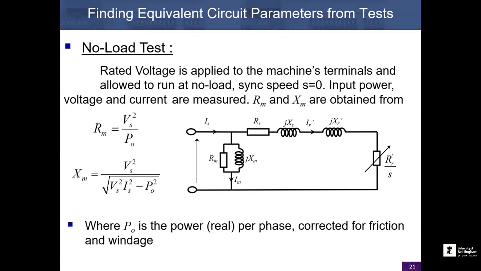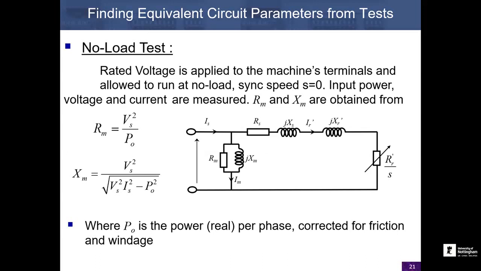We also highlighted a couple of those tests. So we talked about how we can actually populate that equivalent circuit using that simplified circuit method. We have two key tests we run to find all of those parameters. So we do a no-load test, where we run our induction machine with no mechanical load. If we run it with no mechanical load, our machine is going to operate very, very close to our synchronous speed. If we think about it from the point of view of our torque speed curve, we have a machine that's just going to keep accelerating.